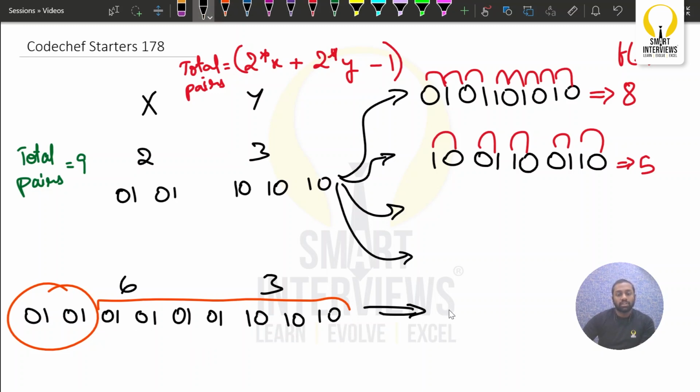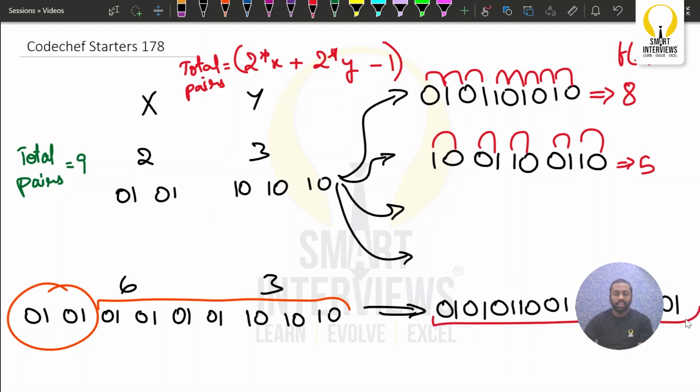So if I leave these surplus pairs 0 1 0 1, I left it. Alternating pairs, I can get 0 1 here, then 1 0 here, then 0 1, then 1 0, then 0 1, then 1 0. With this, 3 1 zeros are done, and finally one more 0 1. So 4 plus 3, 7 alternating pairs, and two pairs that cannot be alternated. So in total 9 pairs we have found in this rearrangement.